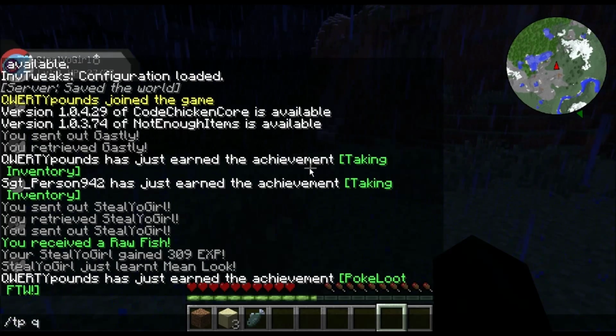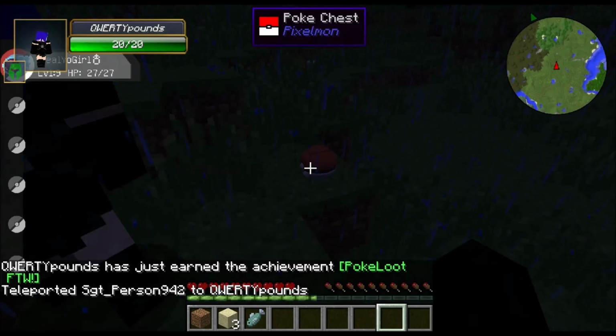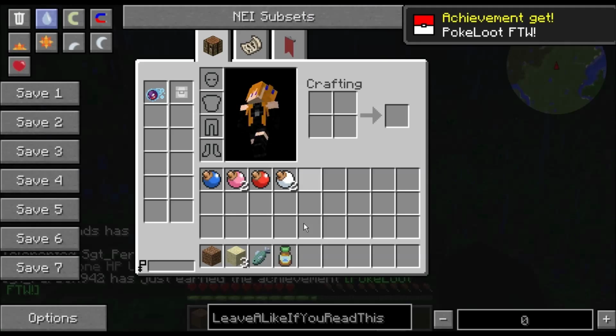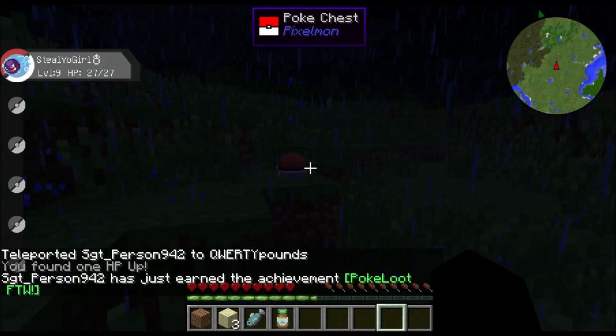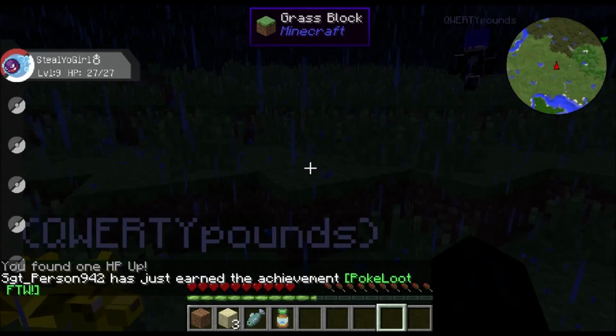Oh, hey, Pokéloop. I got a fastball. You can get stuff from it too. Like each day, we can each get something from it. Hey, another boss! But it's a red boss, so I'm definitely not gonna. I got an HP up. Oh, nice.